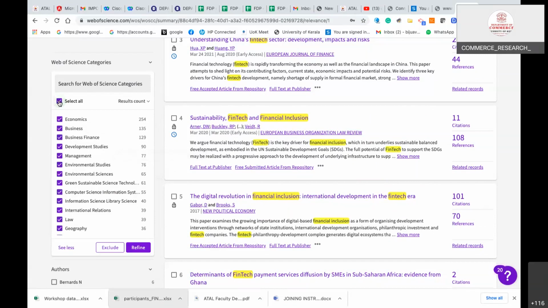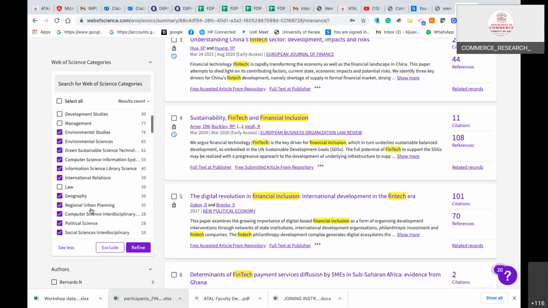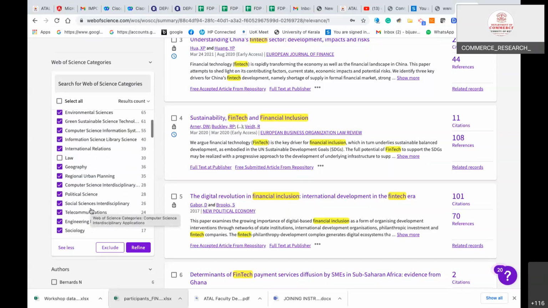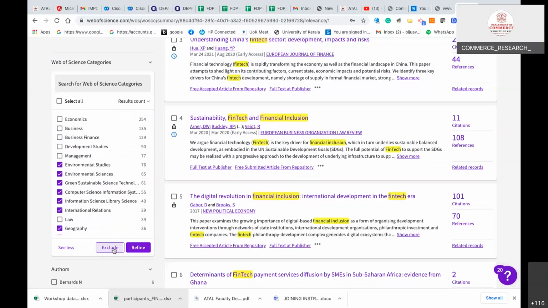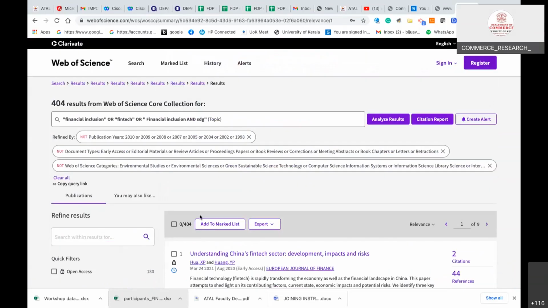So select all and unclick economics, business, finance, development studies, management, and law, sometimes, if you get some more insights. Others you can exclude. So now the data set has been reduced to 404 results. Now we have reached a better filtration and a better data set, I would say.